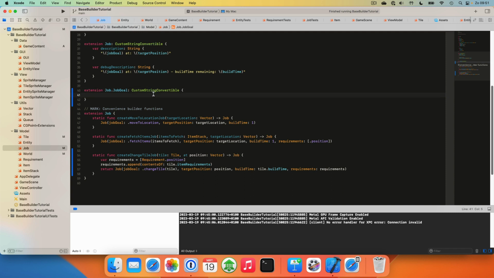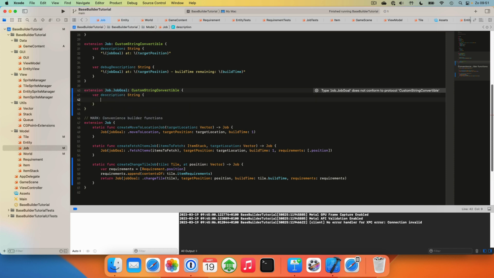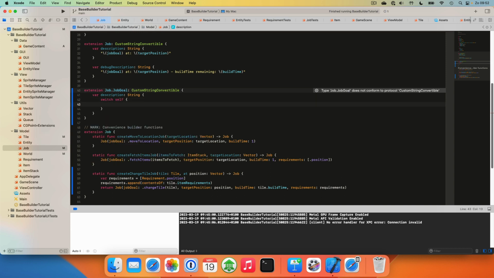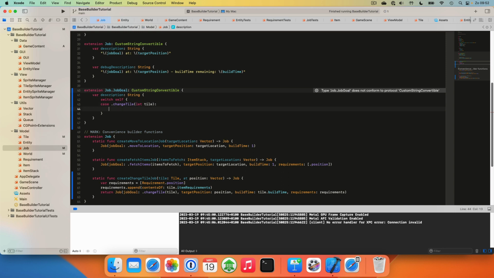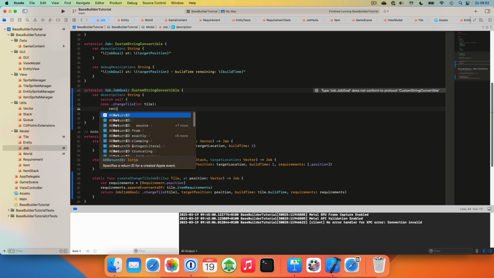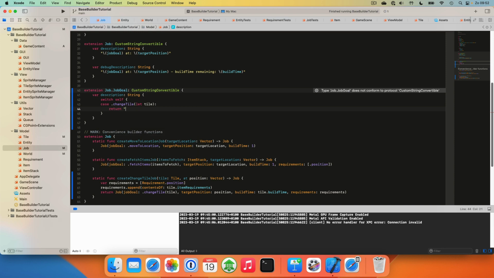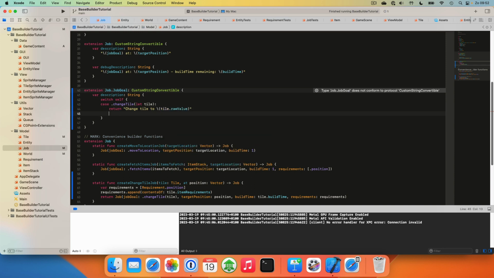will conform to CustomStringConvertible. This means we need to implement a computed variable description, and again we'll switch on our own value. In case it's changeStyle, then we will return "change style to" tile.rawValue, because that's a string.